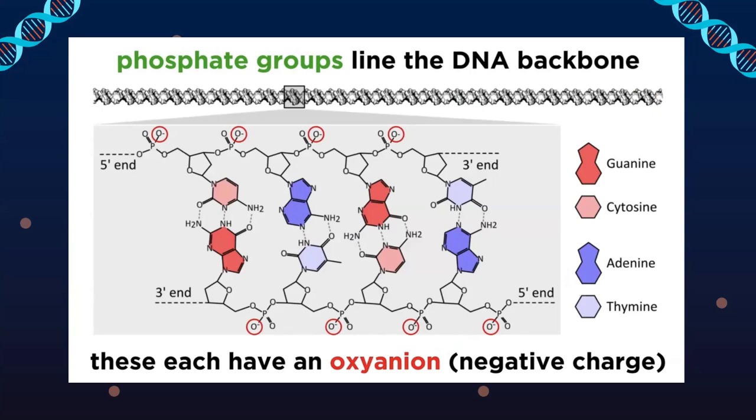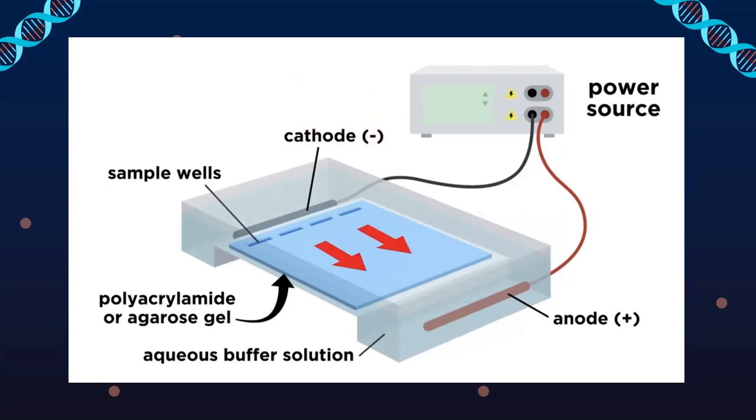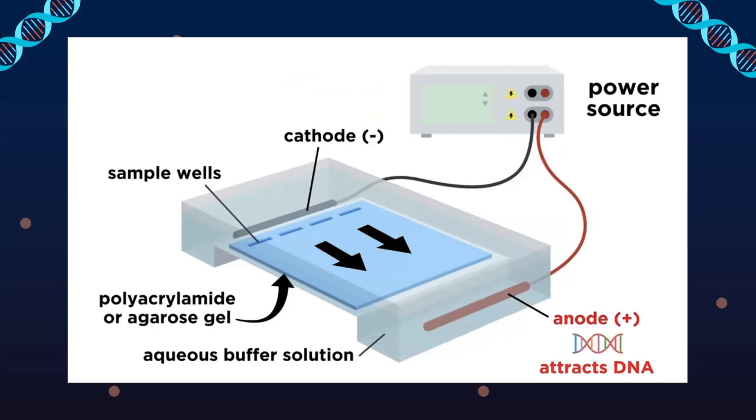Kaya yung sinabi ko kanina, yung sa introduction, is that DNA and RNA are negatively charged. Okay, they are negatively charged. So this means that the negatively charged cathode will repel the DNA molecules and they will begin to travel along the gel towards the positively charged anode to which they are more attracted. Take note, pag negative and positive, mas malakas po yung attraction. So imagine your partner being more positive and you being negative. So mas malakas ngayon yung attraction ng dalawa.